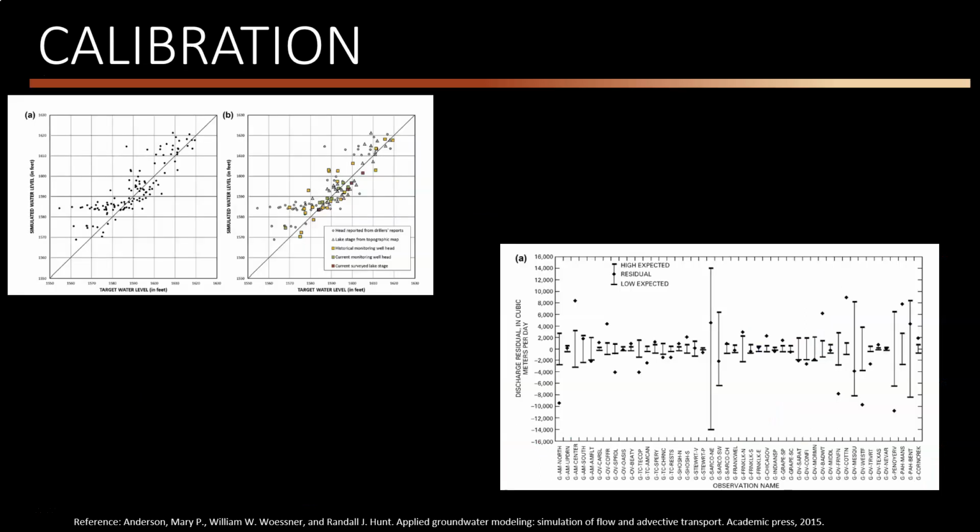In this picture, you see how you can represent the residual errors and show the high expected and low expected values, and compare your results or discuss the goodness of your model using this type of information. Or you can plot the target values versus the simulated values and create plots like this and discuss the goodness of your model.